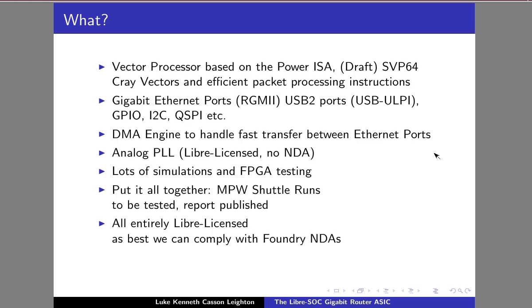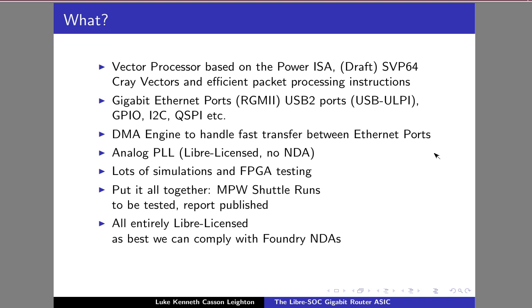So what is it we're doing? We'll be creating a vector processor based on the Power instruction set. This is the LibreSOC core with draft SVP64 Cray style vectors, and we'll also be adding, again draft, packet processing instructions to reduce the load on the actual main core, so that if it does need to do any packet processing, it does so efficiently.